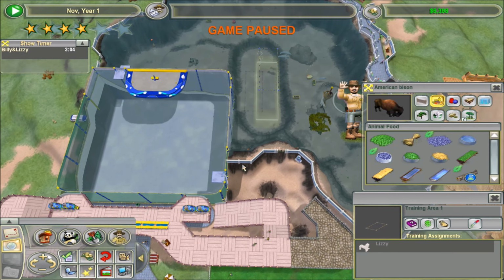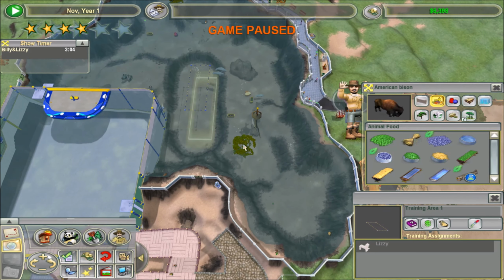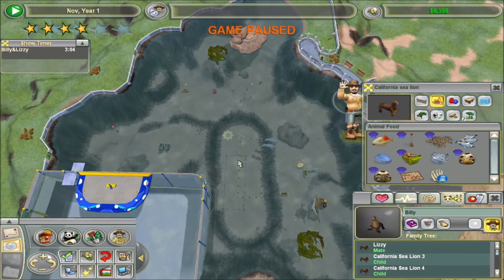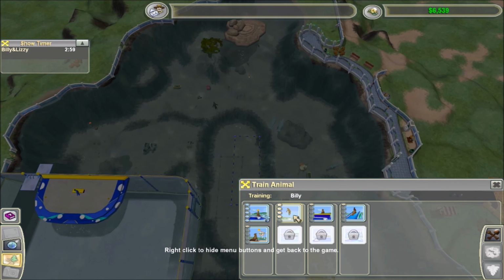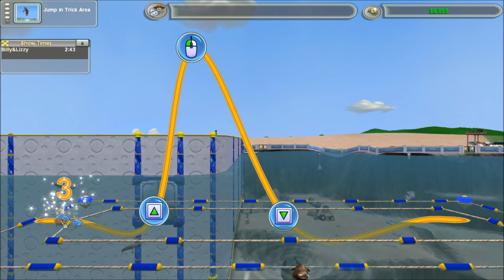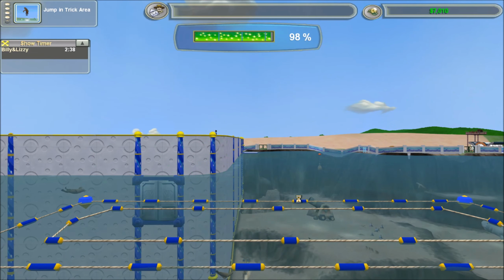Lizzy, where's Billy? I want to train Billy. Billy! Billy, my friend. Here, you. Take me to Billy. Oh, we shouldn't be there. There we go, poor Billy. Lizzy? Now we'll do Billy first. Billy. Yeah, we'll do this. Come on, Billy! There he is. That was a dopey swim. I'm surprised that went as well as it did.